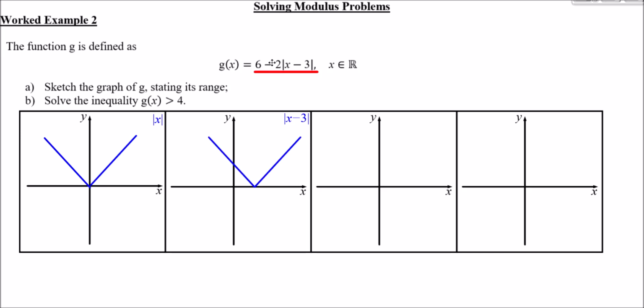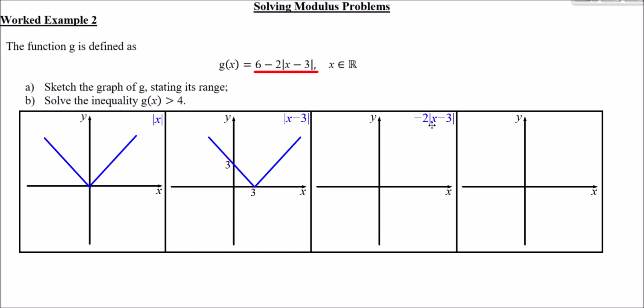Next, to deal with the -2 and the +6. Now we step outside of the modulus symbols, it works as common sense bidmass. So we multiply by the -2 before adding the 6. So next we focus on the -2. Before we do that, just remembering the x-axis intercept here will be 3, and the y-axis intercept will be 3 here. So next, this one here is going to multiply this V shape by -2.